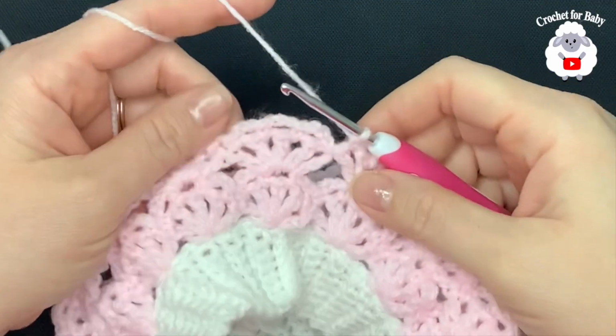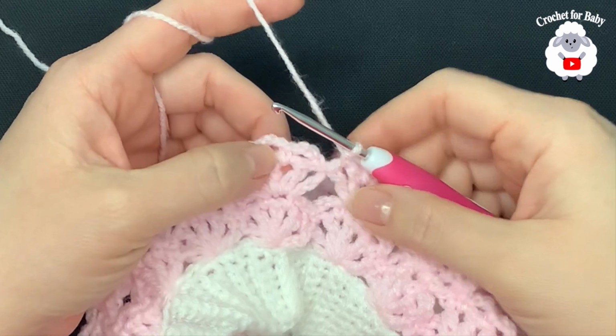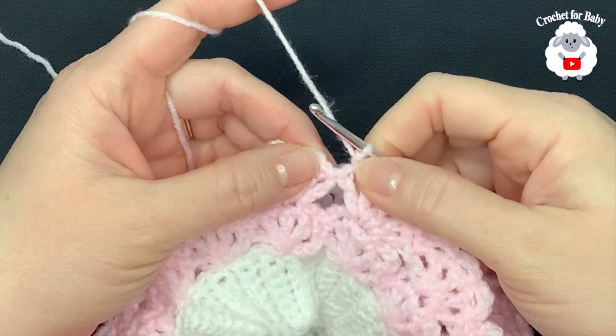I'm here at the end of this row. This is where we do three chains and then a single crochet. To finish, I did my last single crochet here.